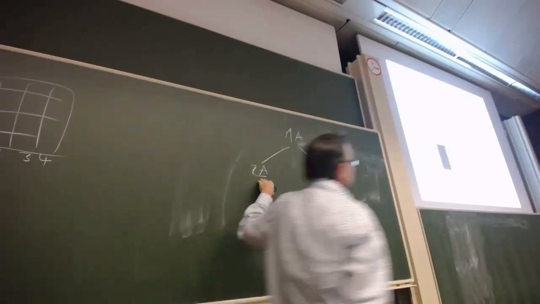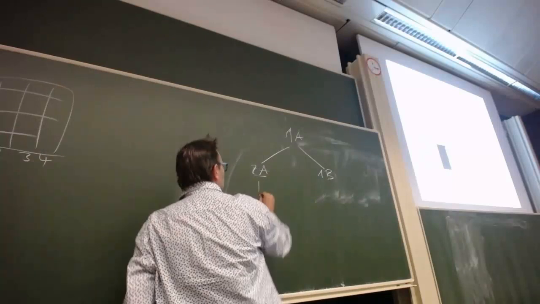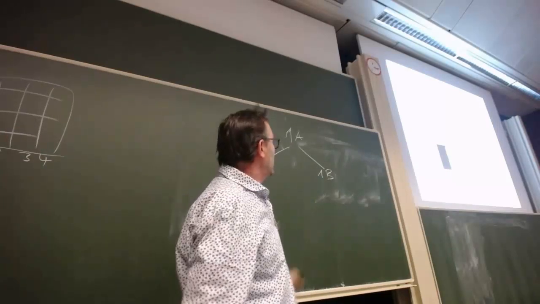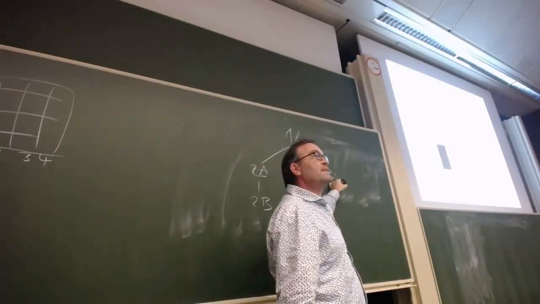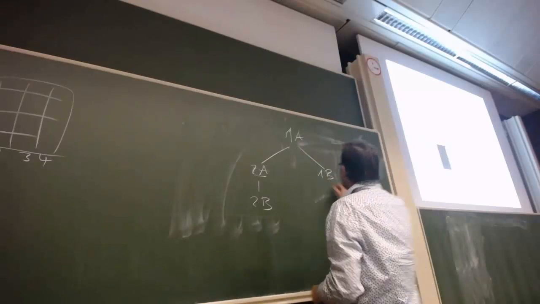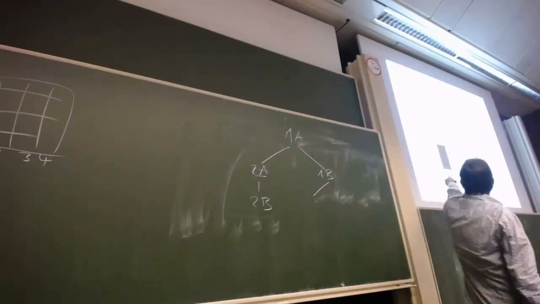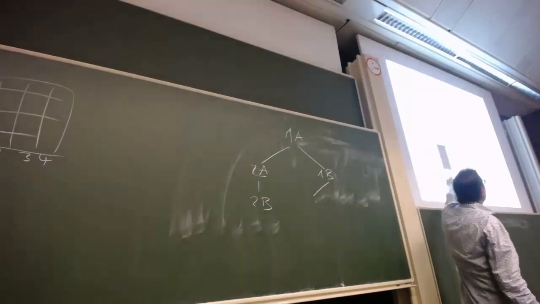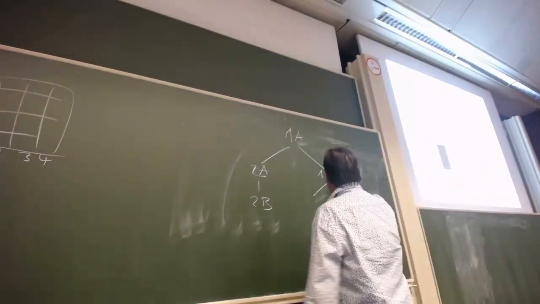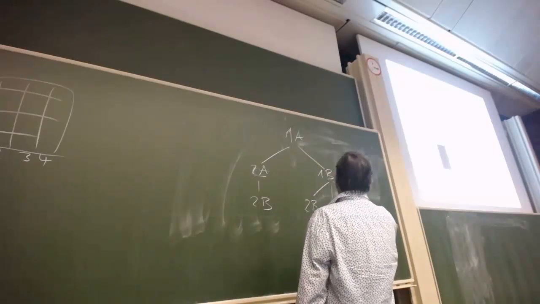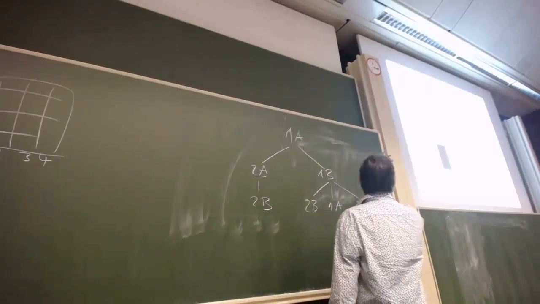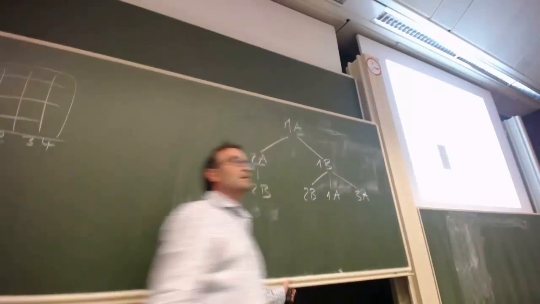We still have this one in the fringe, but we have to explore the next states from 2A, and that is only 2B, I think. Yeah. And it is a queue, so we put it at the end. So we have to evaluate this one next. 1B is here, so we can go back, we can go there, and we can go up. So 2B, 1A, and 3A. Yeah?